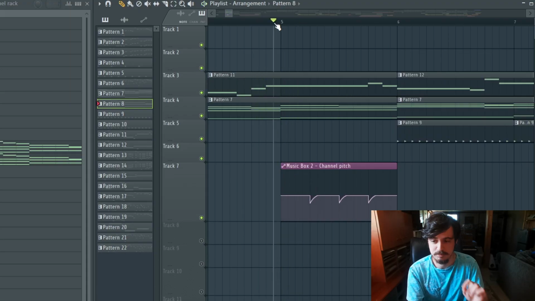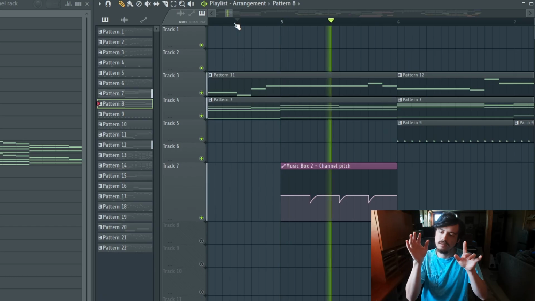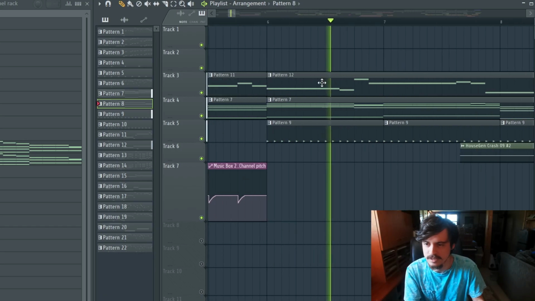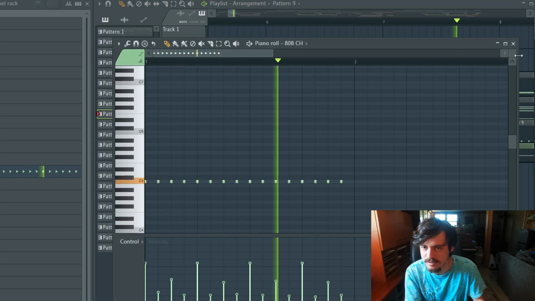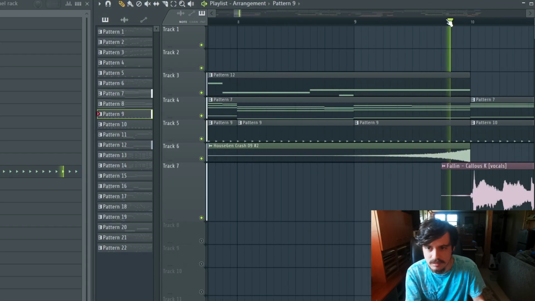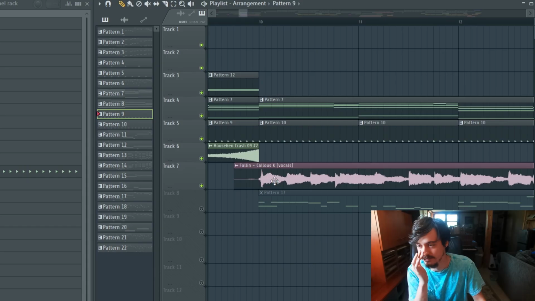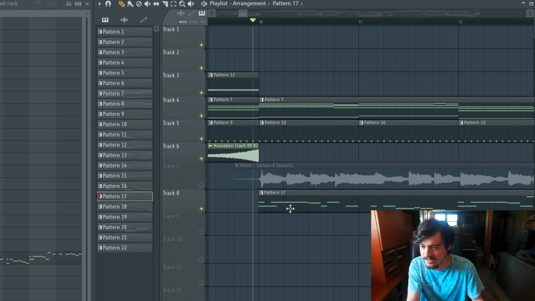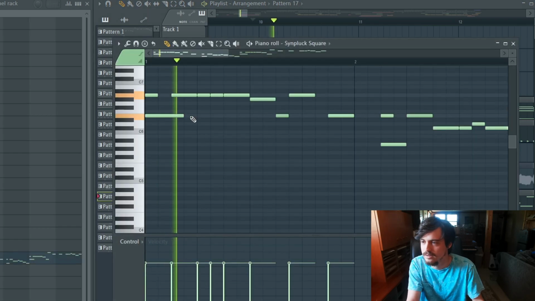You hear the little pitch bends there. You got a little hi-hat pattern. Riser. And then here I got vocals from a song, Falling by Callus K. Before I get into that, I want to highlight this little pluck pattern.